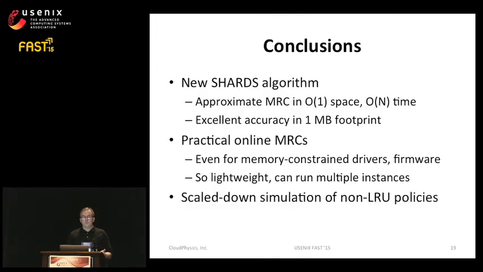In conclusion, we've presented SHARDS, a new algorithm for computing approximate MRCs in constant space and linear time. SHARDS is so efficient that it's practical for online MRC generation. And for the very first time, it's even practical for extremely memory-constrained systems, such as storage controller firmware. It's lightweight enough that you could spin up multiple instances to run concurrently to evaluate the behavior of different caching policies or at different timescales.